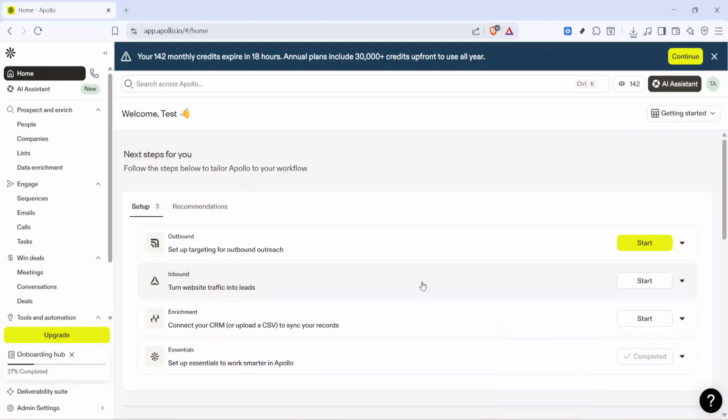In today's video, I'm going to teach you how to integrate HubSpot with Apollo.io. Connecting these two platforms helps your sales and marketing data stay in sync, so your teams can work from a single source of truth. Before we begin, make sure you're signed into Apollo with the right permissions and that you know which HubSpot account you want to connect, especially if you use a sandbox or multiple portals.